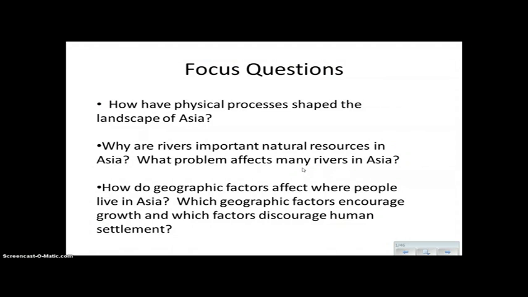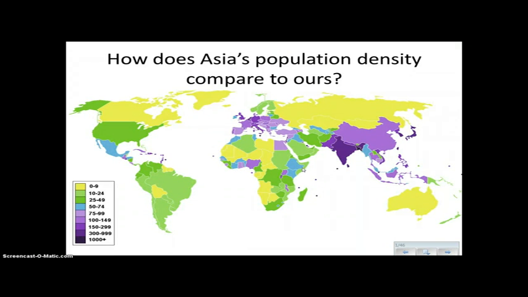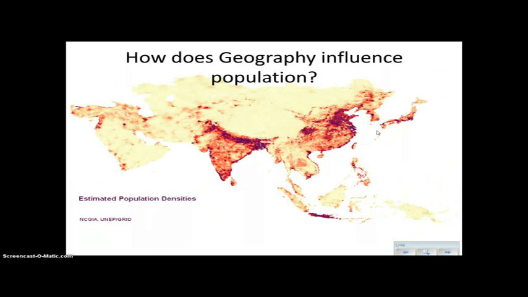Okay, the last section deals with population and how geographic factors affect that. Remember, population density is how many people live in a square mile. And as you can see, the colors are very, very purple over in Asia, so very densely populated. This is a population density map that shows different parts of Asia. Why do you think the area in eastern China is so populated? It's because people want to live in the lowland and coastal areas, and of course they live along the rivers.